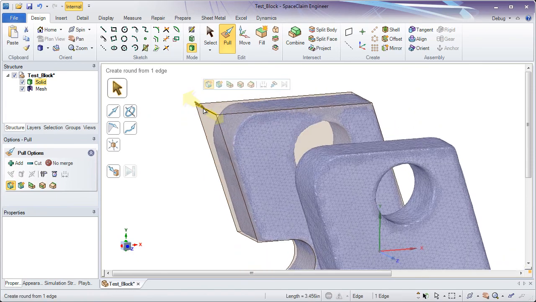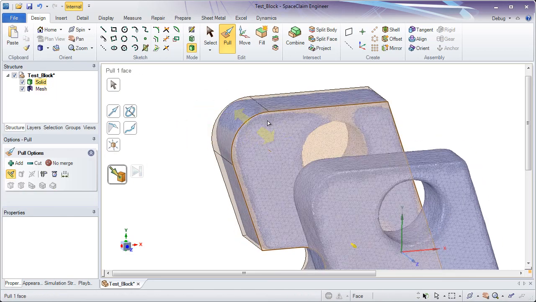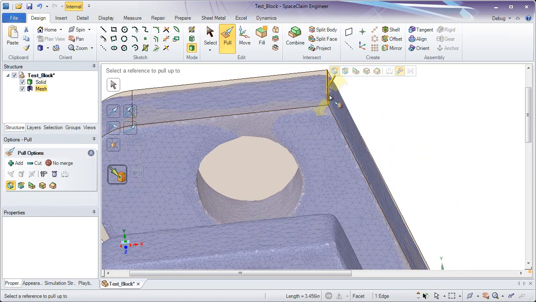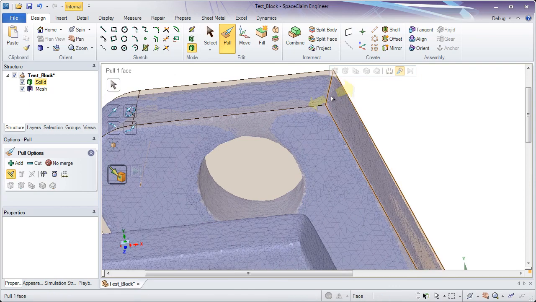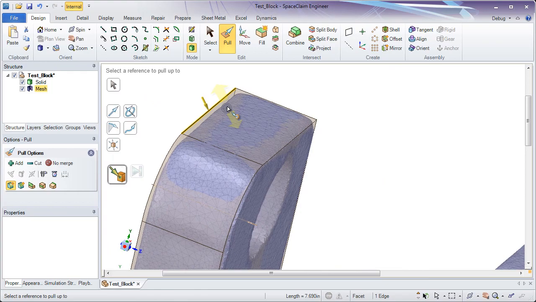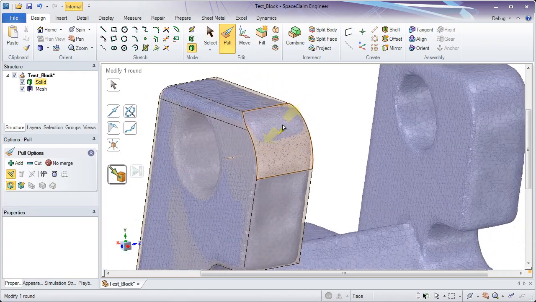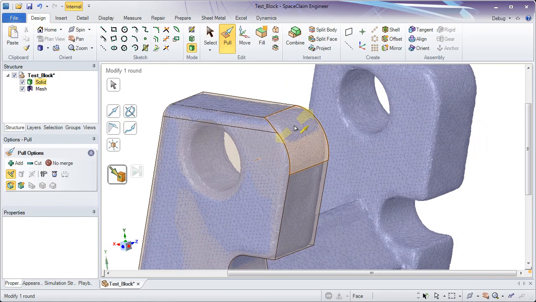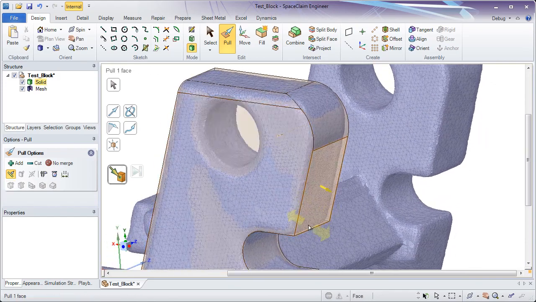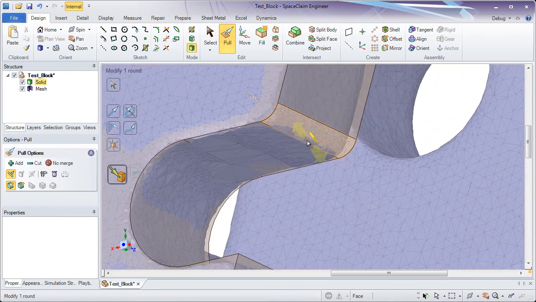Last thing I might want to do is start pulling on facets or pulling on edges until they extend up to facets. And what we've done to speed up that process is put this Up To tool in a sticky mode. So now the order of operations is very simple. It just consists of grabbing an edge or a face and then snapping up to a given facet that you want. You can select those all day long and quickly create rounds amongst edges anywhere you want and snap faces up to the proper facets anywhere you want as well.